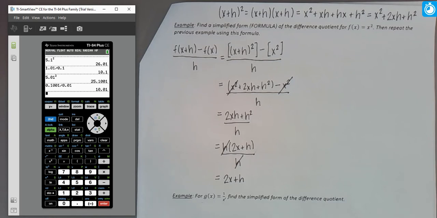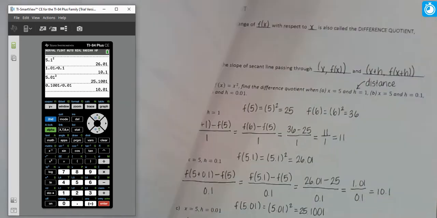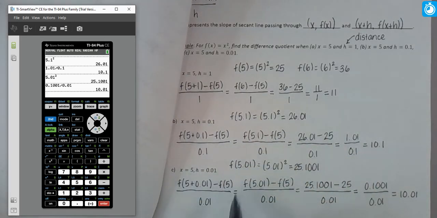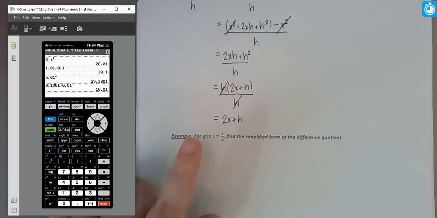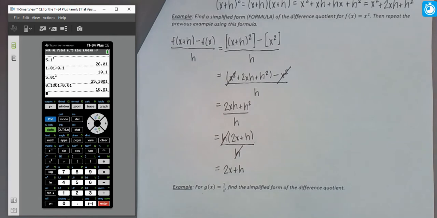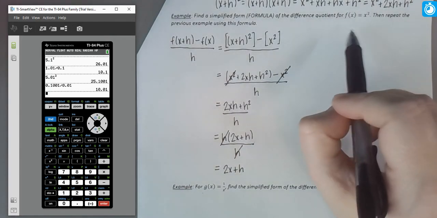In other words, if we think of the difference quotient as calculating the slope of a secant line, given an x value and then h, which represents how far we're traveling to get from that x value to another x value, this is now a simplified formula for the slope of that secant line. So rather than having to take all the time we took to evaluate the difference quotient in this way, using specific values of f and h and having to start from scratch every time, we now have a much simpler version of the difference quotient just based on how our function was structured, algebraically speaking.